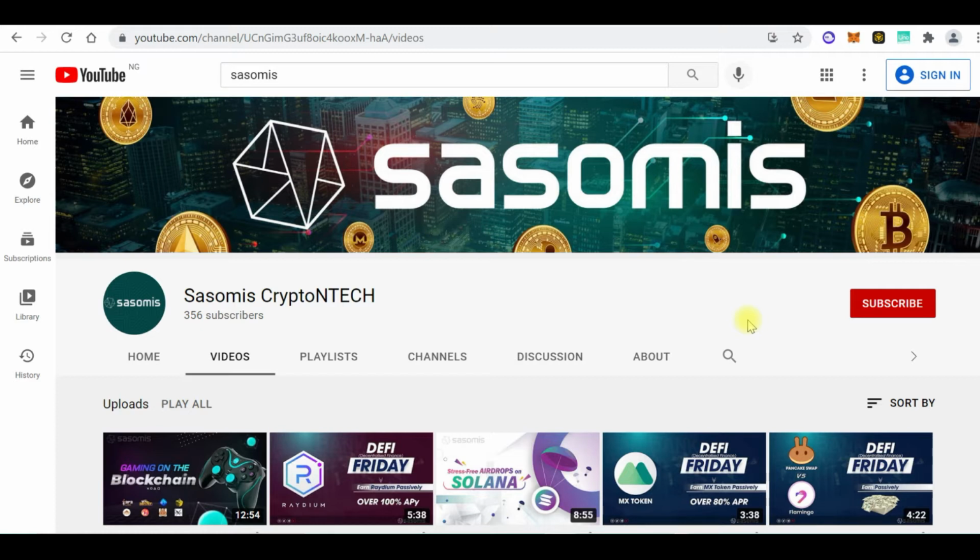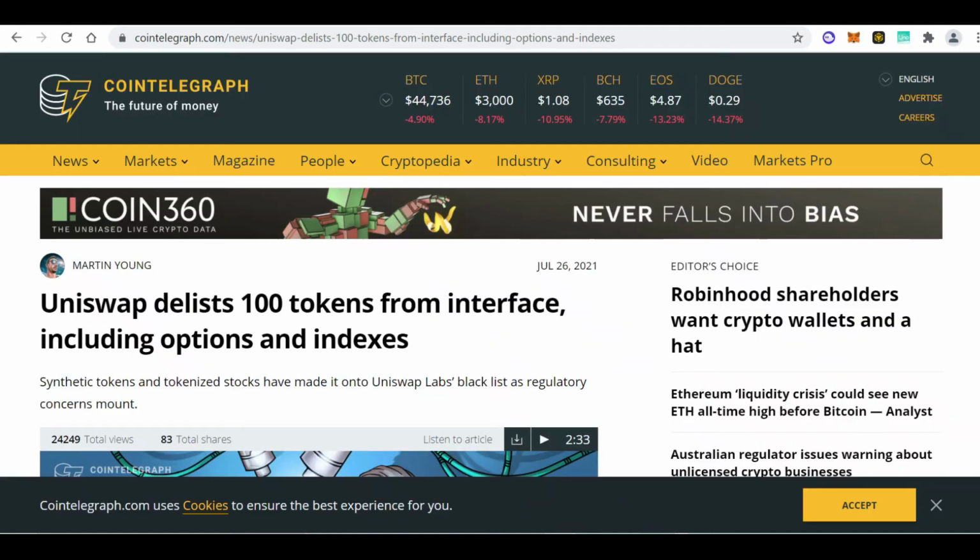So we'll be looking at, what's it called? Uniswap, right? Uniswap delists a few tokens. So this has caused a lot of stir in crypto Twitter, and so many persons are misunderstanding what it is, calling it not the true way of decentralization and all that stuff. So today I'm just going to explain what it is and how it doesn't affect decentralization at all. So let's dive right in.